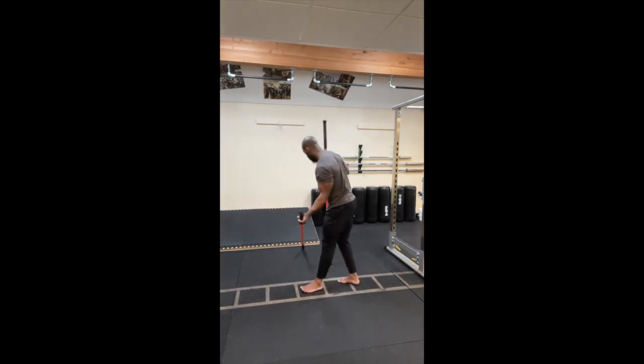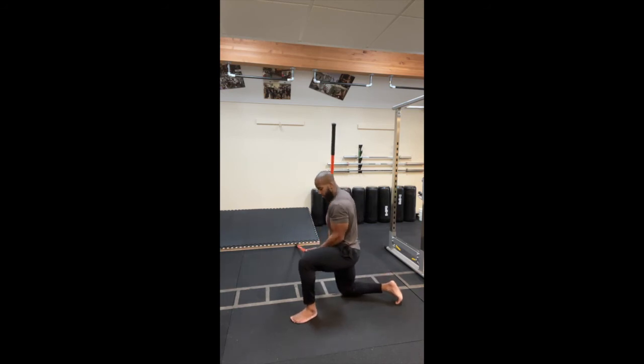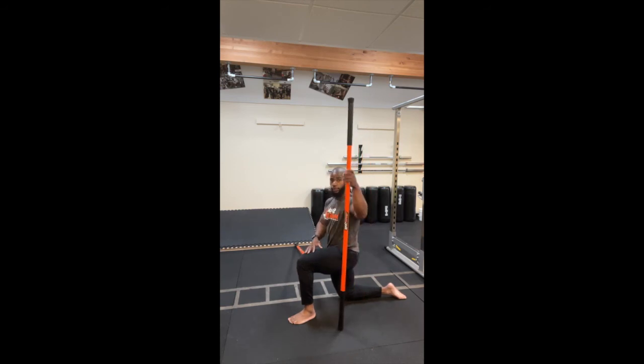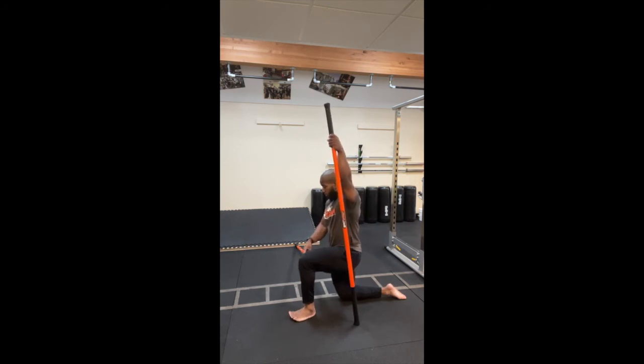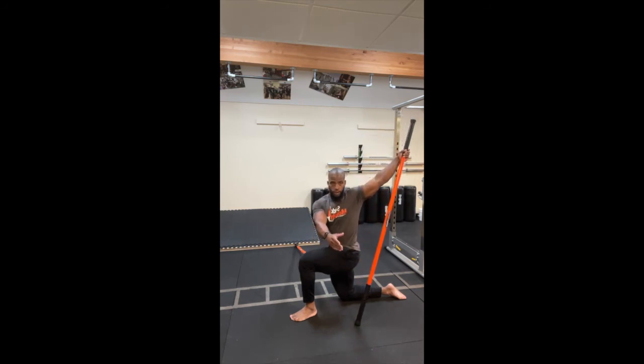Now, I'm going to switch over to the other side. Let's get a different angle here. So right leg is forward. You need to drive, so remember to drive that back foot into the floor here as we do this rotation. Right stick is in line with the hips. I want to drive the stick with this leg into the corner. Open up and rotate to the right, reach across.